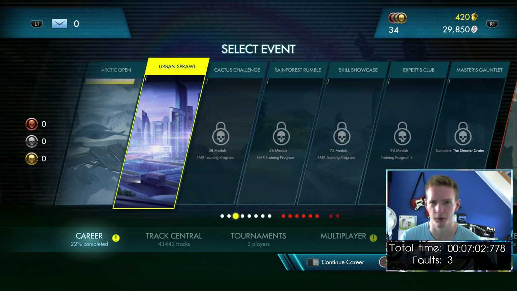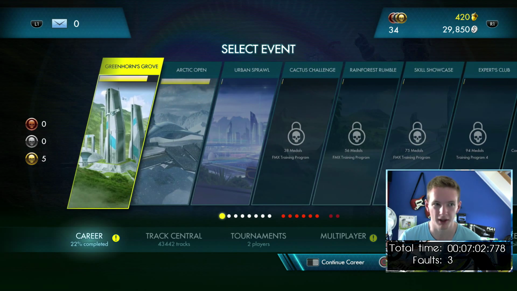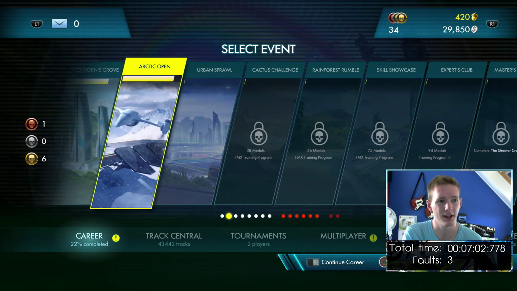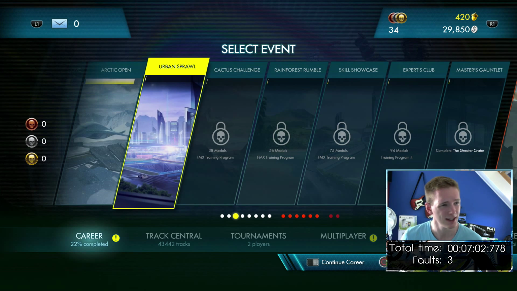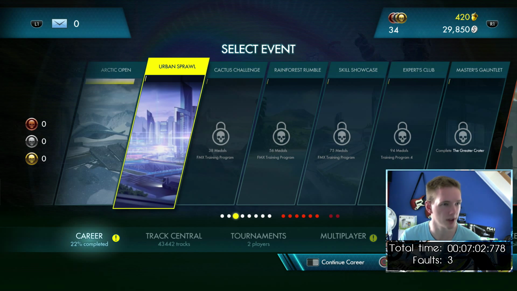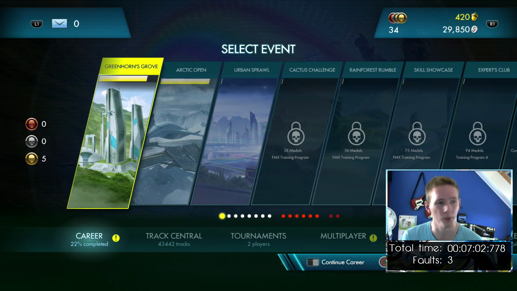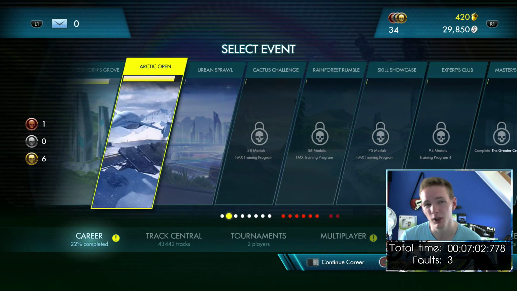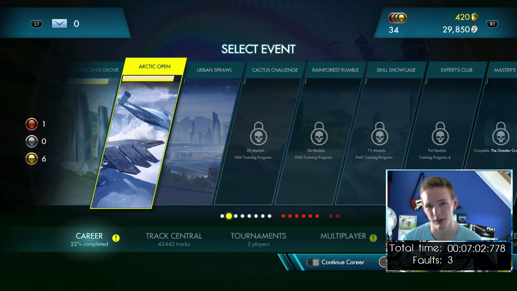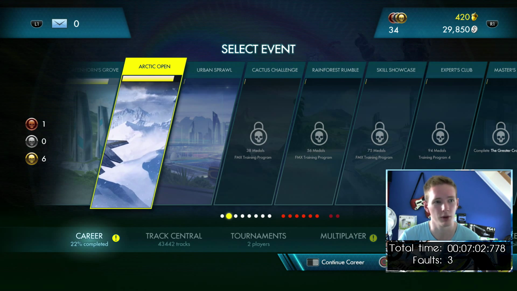In the last episode, the first episode that was, we completed all tracks of the Greenhorns Grove and Arctic Open events, and now we are ready to start Urban Sprawl. But before we do that, I have to admit, sort of, that I could not resist to get the remaining gold medals on both Greenhorns Grove and Arctic Open. There were a few tracks in which I failed to get the gold medal on the first attempt, so I did that basically after I finished recording.